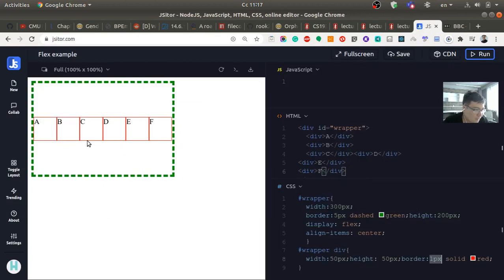For example, let's say that I don't want A to be small. Okay, I will put it later.